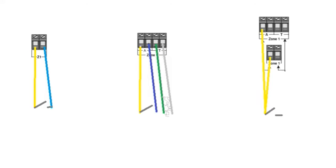So from here, we'll then have the resistor going over this. And what resistor would we use? Well, because the Texecom like to use 2K2, 4K7, and by that I mean it's going to be a 2K2 secure zone or a 4K7, and it becomes 6K9 when it goes active. Why? Because it adds the two resistors that are currently in use. For Galaxy, it will be 1K, 1K. And that will have 1,000 ohm resistance if the circuit is closed and 2,000 ohm resistance if the circuit is open.